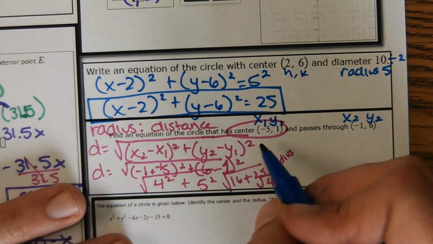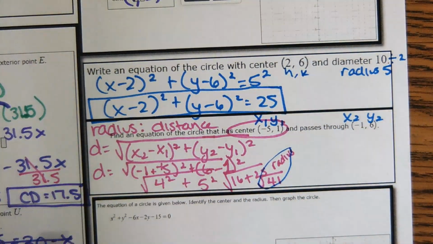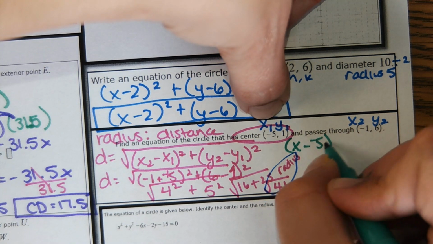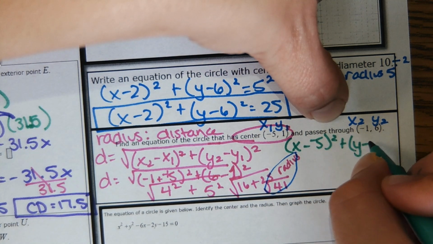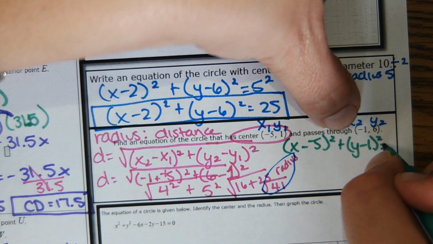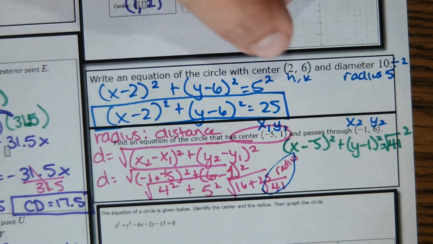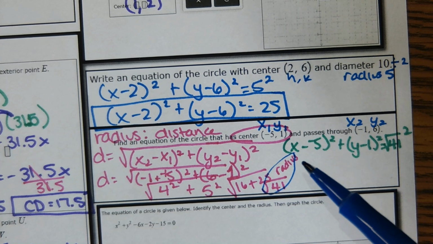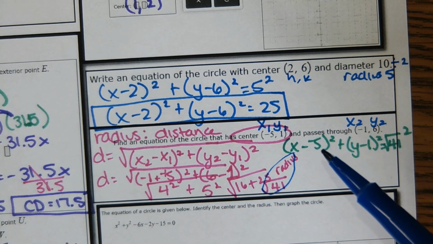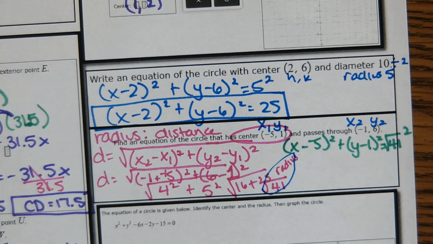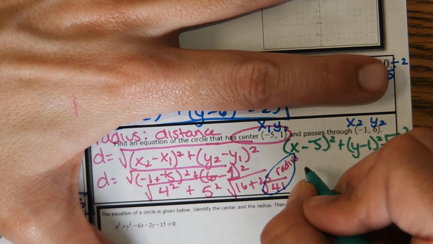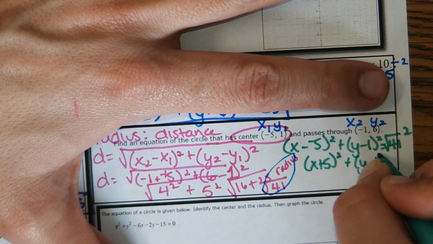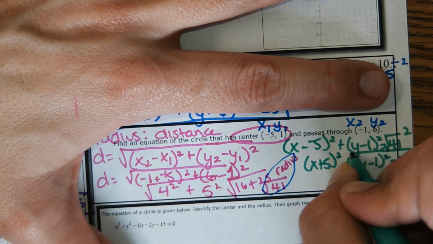And now that we have the center and we have the radius, we can plug these into the equation of a circle. So it'd be x minus negative 5 squared plus y minus 1 squared equals square root of 41 squared. The thing is, we don't leave this as a double negative, we put plus instead, and then square root of 41 squared is just 41. So our final answer is x plus 5 squared plus y minus 1 squared equals 41.